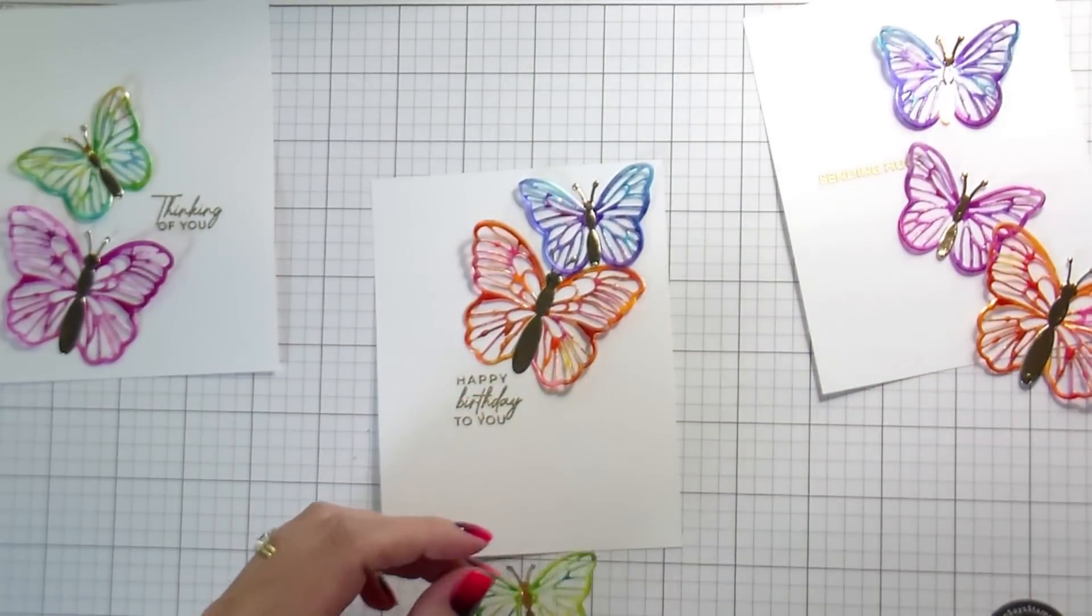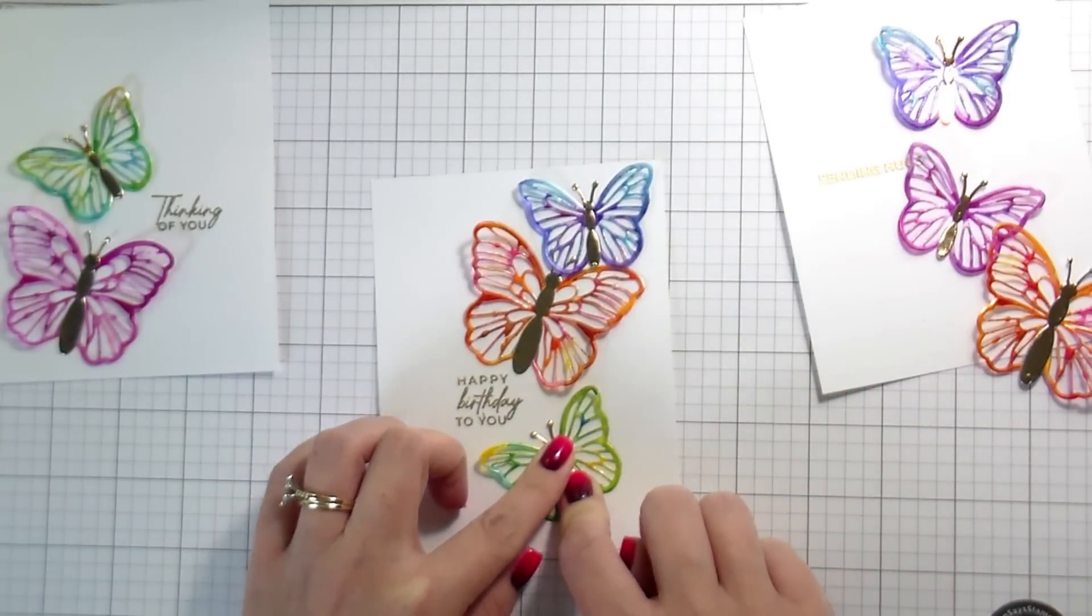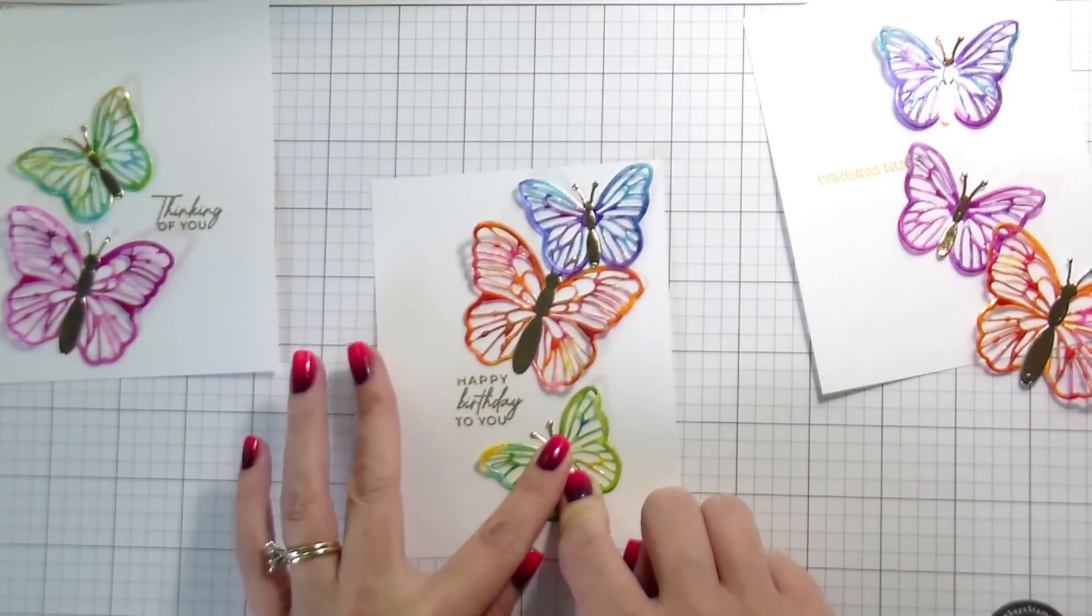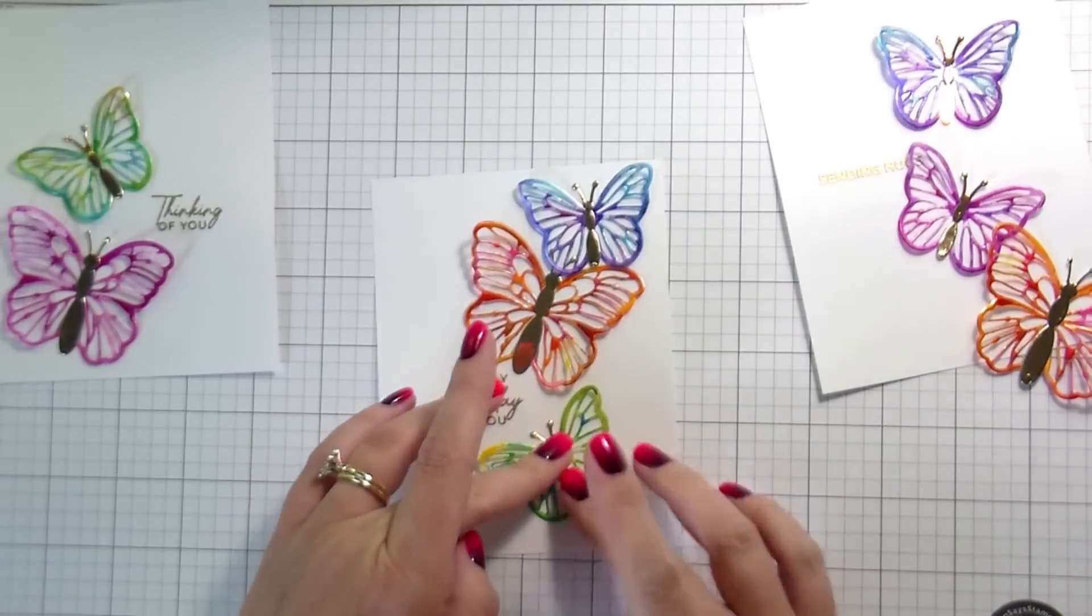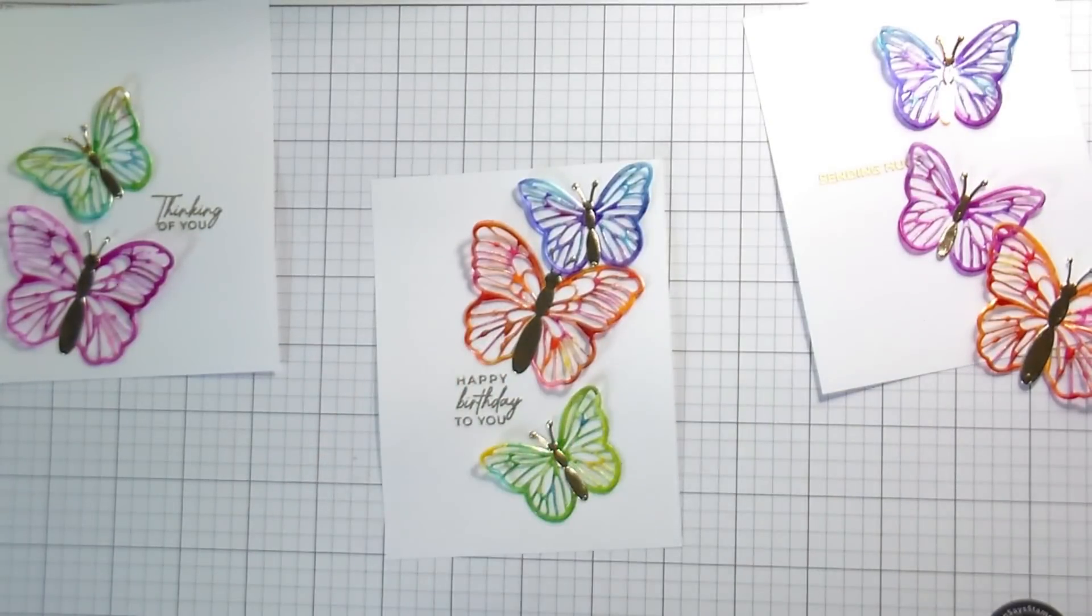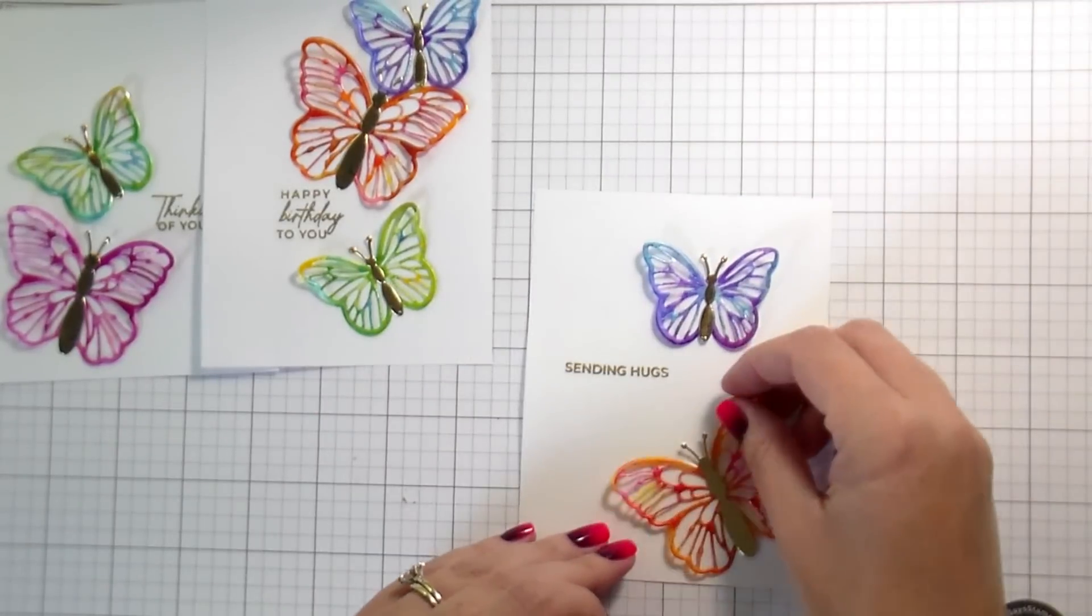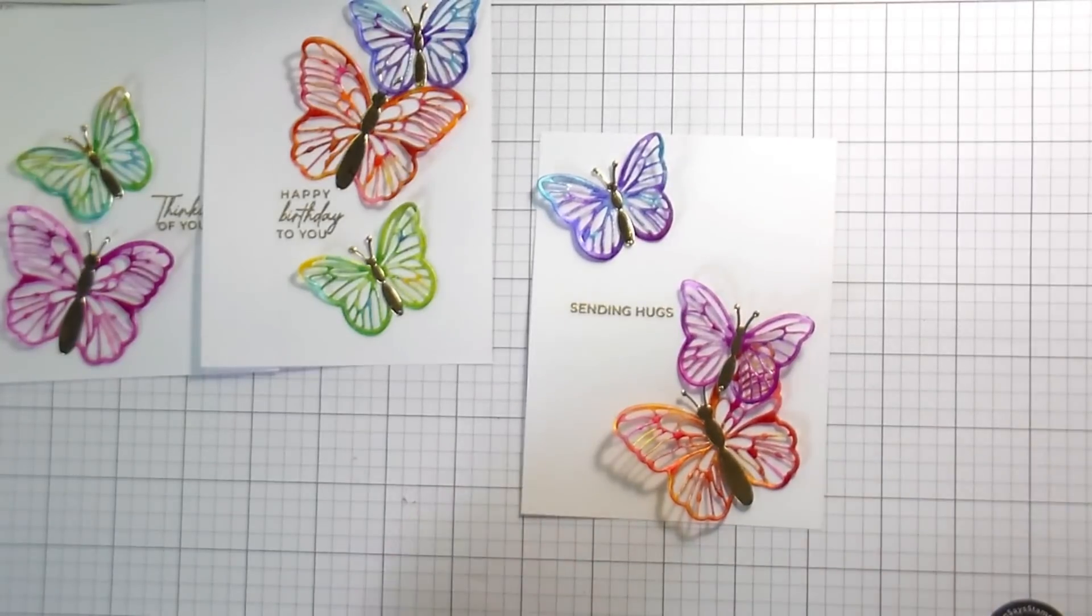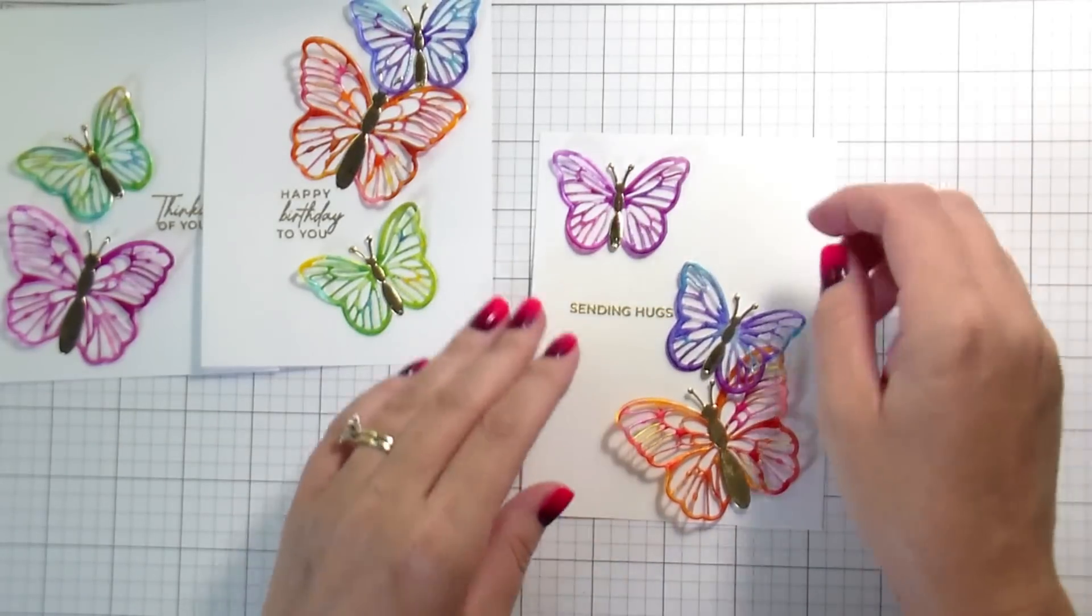But you guys will have to let me know what you think about these cards or if you have any other ideas. I do think that a scene like a flat shaker card with this clear acetate alcohol coloring would be really fun. And so maybe I'll try to make one of those, especially since we're in summer and I would have the opportunity to maybe do something like more ocean-like. I'm totally here for that. I think that would be really pretty.